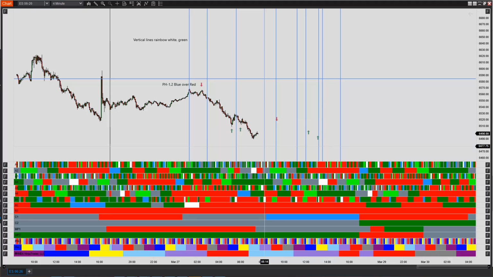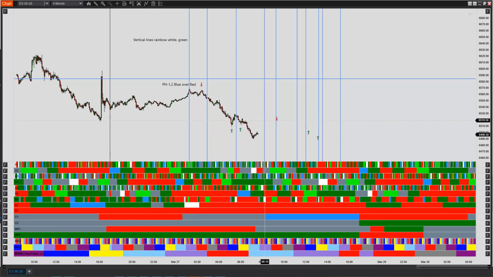So we've got dark purple over light purple on pH 1, pH 2. So we go back to the last light purple pH 2 window, that's right there, dark purple over the light purple. We had a very minor pivot there. So we could mark that with the arrow and get a match there. So you can take a look at that as an opportunity.